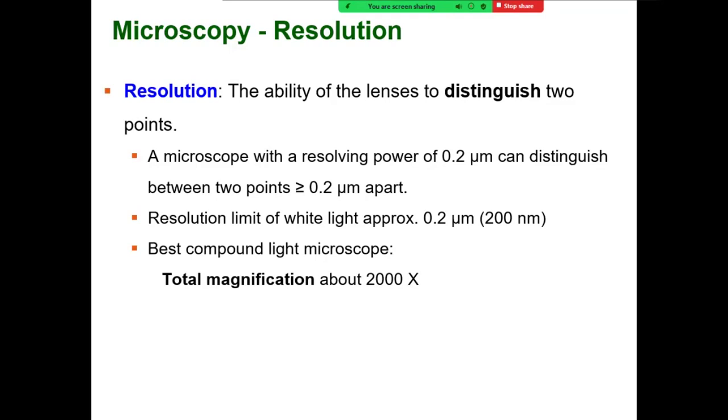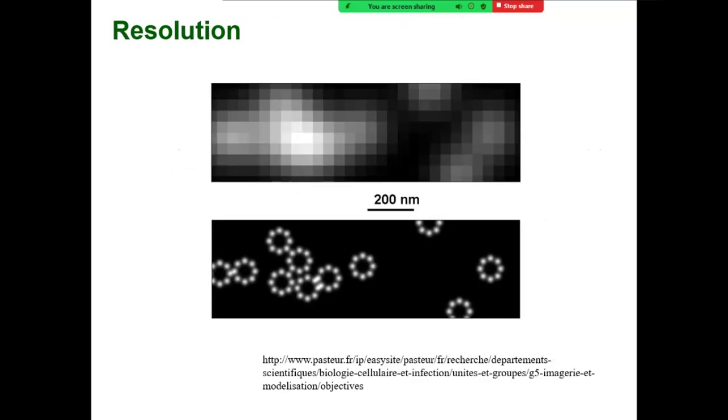Now, this is the best compound light microscope that is in existence. At Clark College, to my knowledge, we don't have any microscopes with the 20x ocular lens. We only have microscopes with a 10x ocular lens. So Clark College does not have any of the best microscopes, and that's because they're kind of expensive, and we have a cheaper microscope that only magnifies 1,000 times. Any question about any of that?